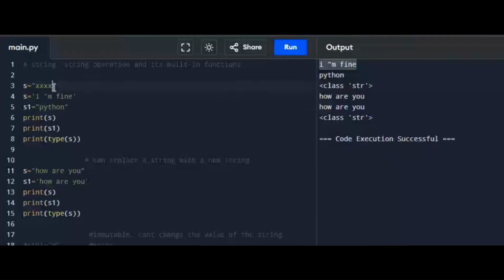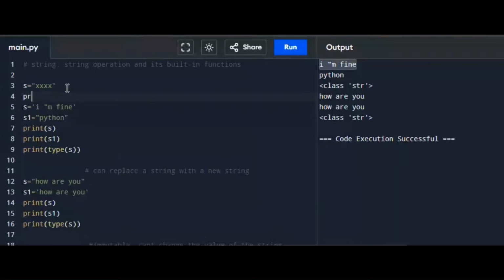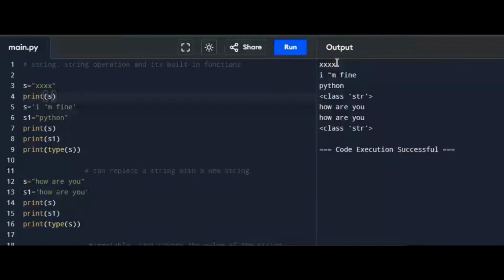It is going to print the second string. So if you give a print statement here, XX is also being printed. I'm storing the value in a variable named s, and I'm printing the value. That's all.